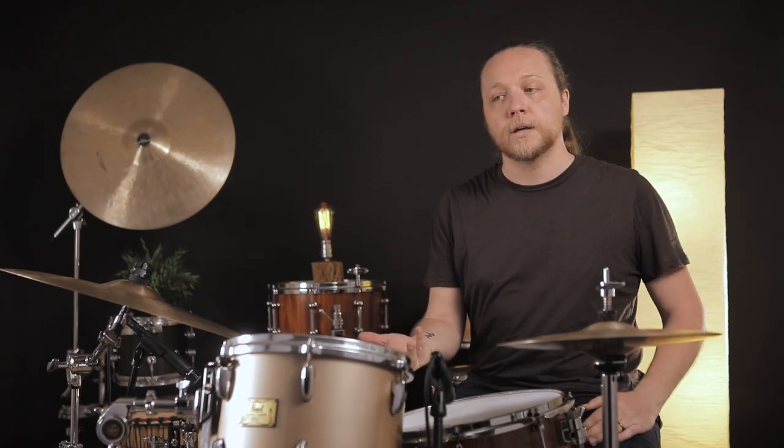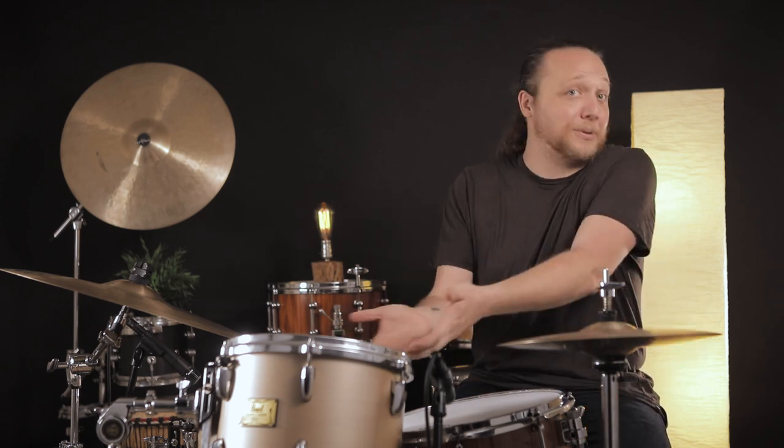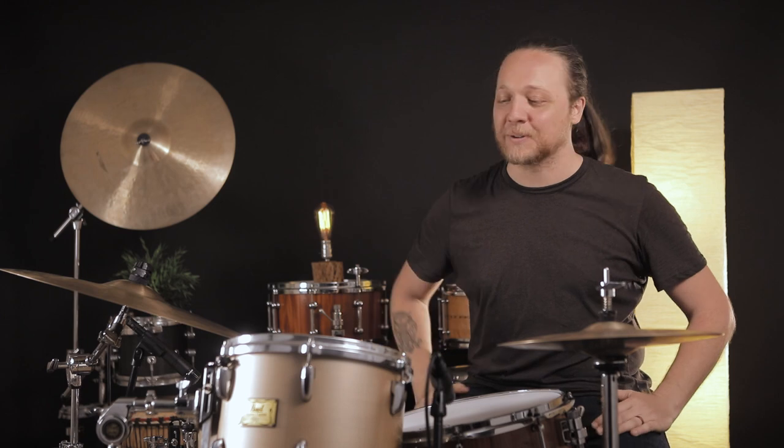Combinations that we've done so far on our toms, I've done at some point in my life, except for this one. This is literally something that multiple people have asked for over the course of several videos where we've talked about different sorts of batters for the toms and what they do to the sound. And this is a curious one because it's super common to have a coated batter and a clear reso. And if you've ever flipped your tom over to tap on the bottom, you're basically doing what we did here, like if you're tuning the reso head.